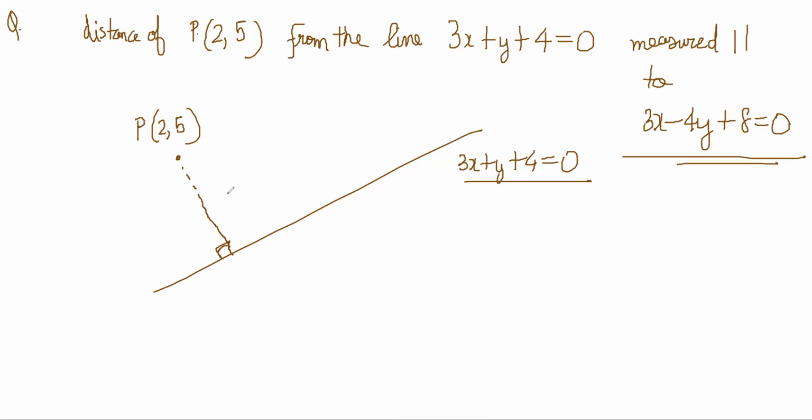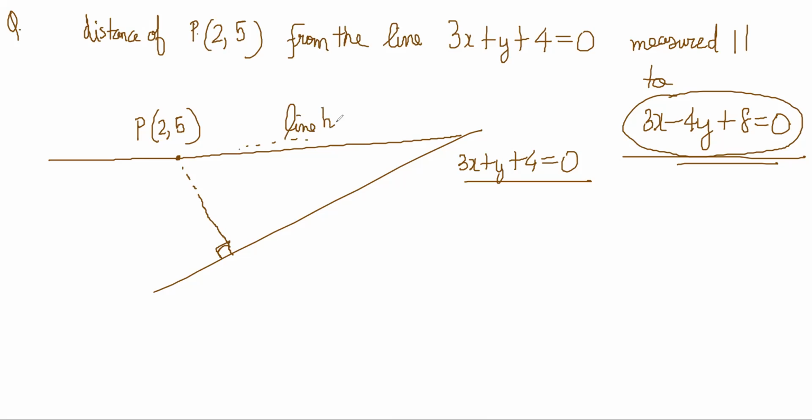But right now you have to not measure it perpendicular, you have to measure it parallel to a given line. So a given line could be like this. So parallel means in that direction, so like this. Is it necessary for that point to be on the line? No, it doesn't have to be. The only thing is, the slope has to be that. You have to measure it along a certain direction.